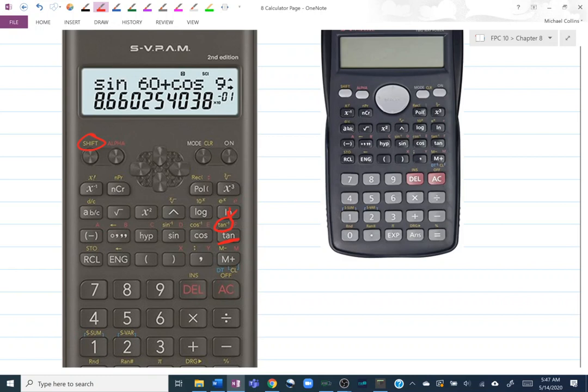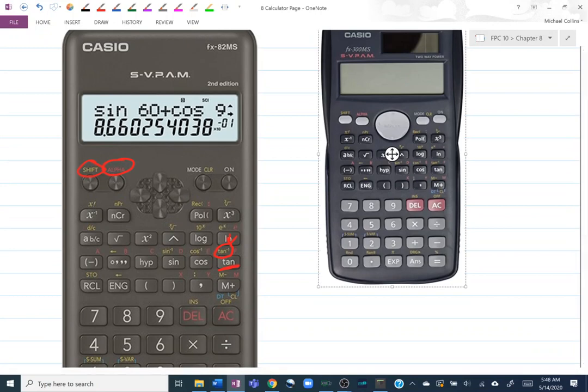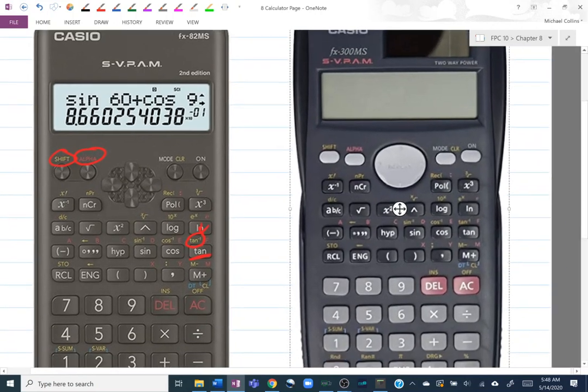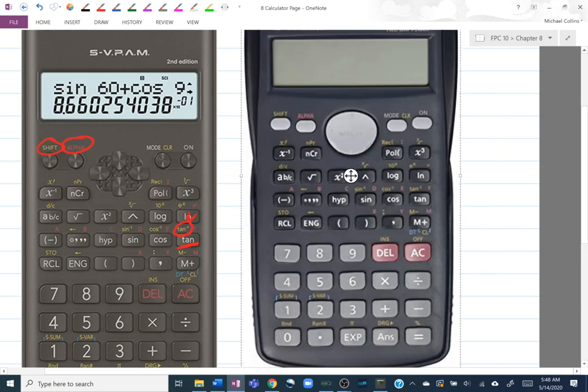If you follow that same train of thought, there's also a red alpha, and notice how most calculators have some letters on them as well. It's not relevant, but that's how you would access those functions too when you get around to learning what those are. If I look at this Casio, it's probably going to be very similar because it is the same brand. And yeah, it's quite similar.